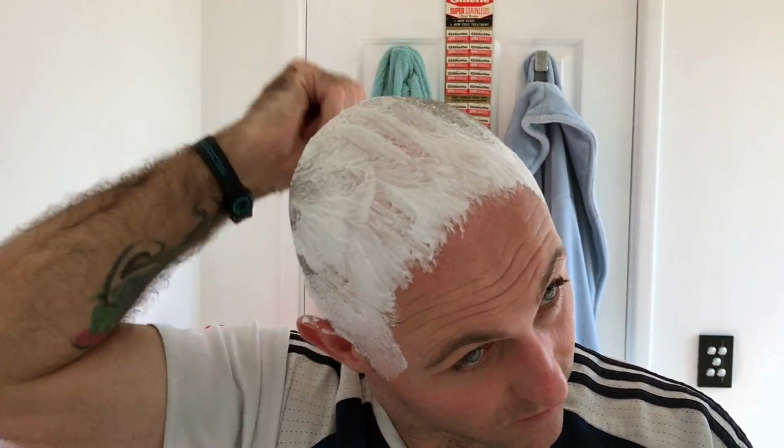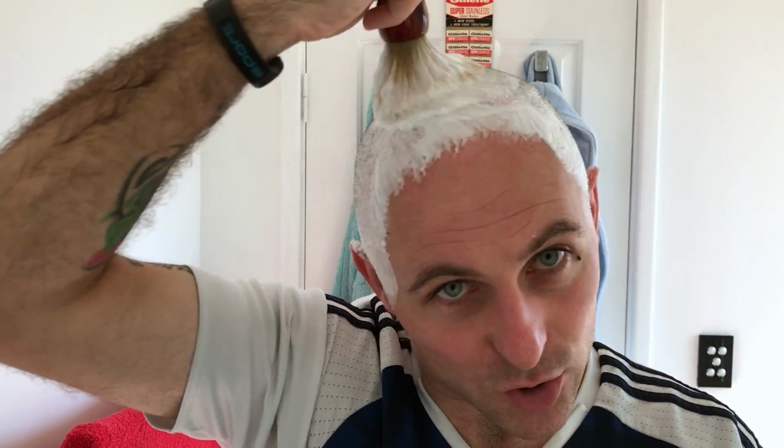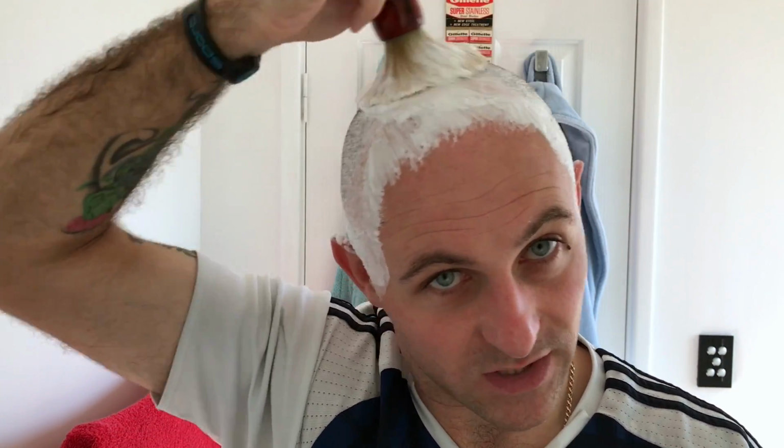Now because it is wood, it's a relatively light handle as well, but there's a good bit of weight in this one. But it's light enough that I can use it on my head for my head shaves, and it's never going to cause me any issue in terms of fatigue really.